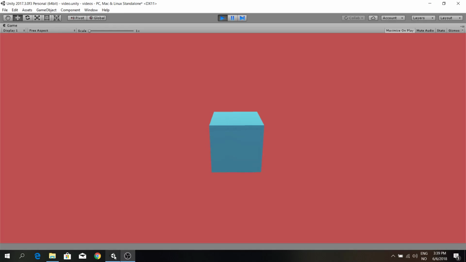Welcome back to another episode, and today we are going to be going over Unity, some simple steps on how to become better with Unity, and we're also going to create a simple script. At the end, it's going to look something a little bit like this. But without further ado, let's just get right into it.